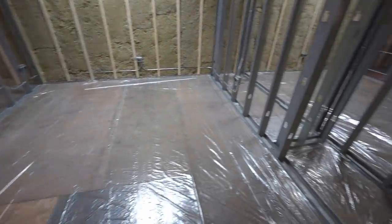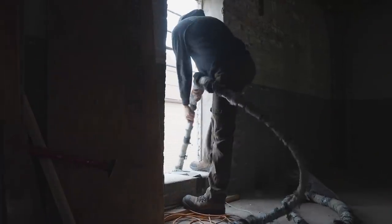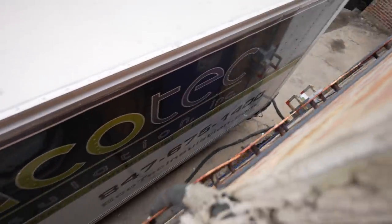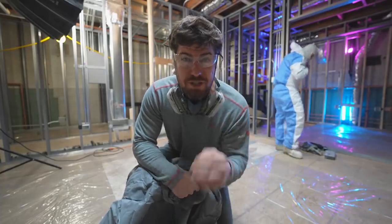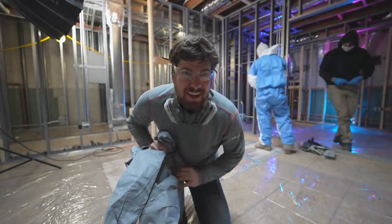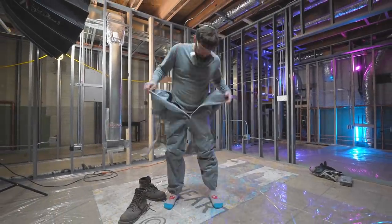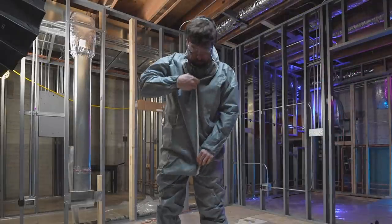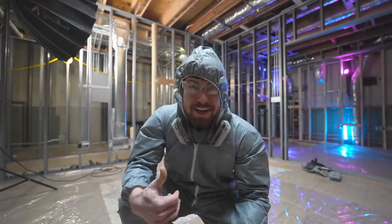They just pull a truck right up to the back of the building, run a hose up through the window, and then it's just a continual supply of foam so that they can knock everything out in a single day. They're about to start spraying, and this stuff is no joke, so we gotta put our safety suit full on, Stranger Things style. Now we're ready to get upside down.